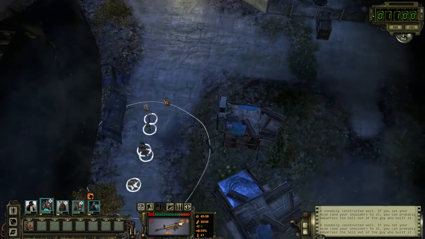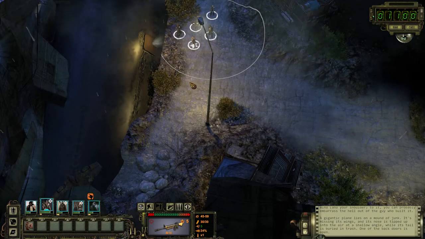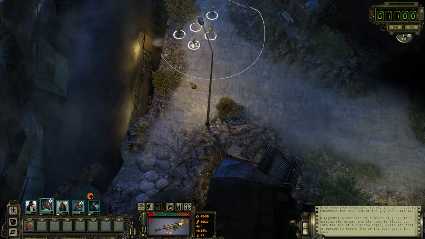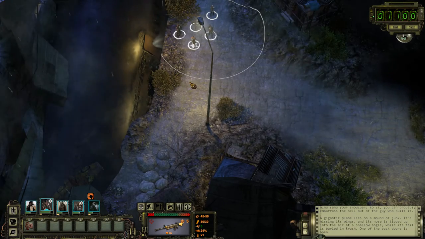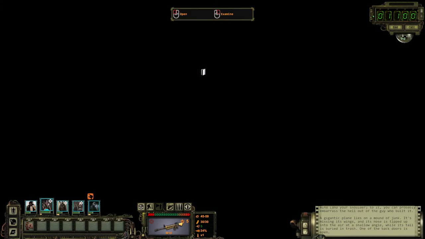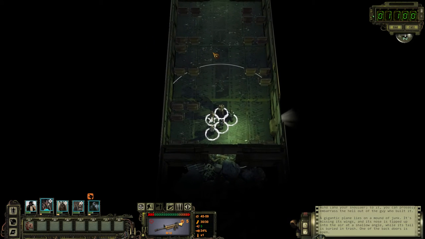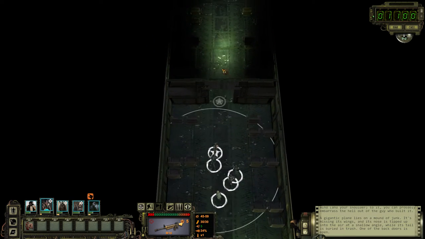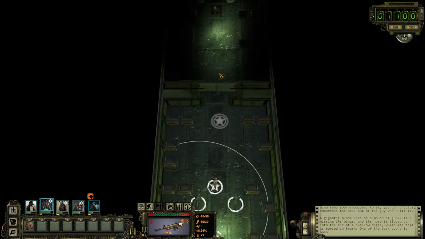But apparently, there's nothing here. Good. A gigantic plane lies on the mound of junk. It's missing its wings, and its nose is steeped up into the air at a shallow angle, while its tail is buried in trash. One of the back doors is open. Let's go in there, then. Are we gonna be safe in here? We are. Pretty cool. Look at this. This probably is like an Air Force plane. Ooh, this is way bigger than I thought it was gonna be.